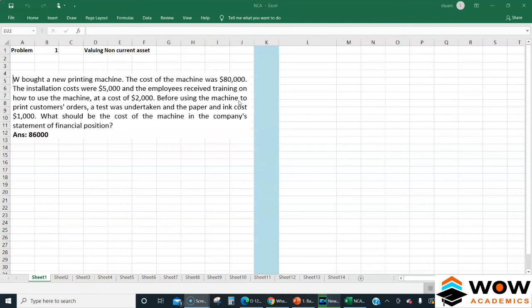Before using the machine to print customers' orders, a test was undertaken and the paper and ink cost came to $1,000. What should be the cost of the machine in the company's statement of SOFP? So we'll start here.